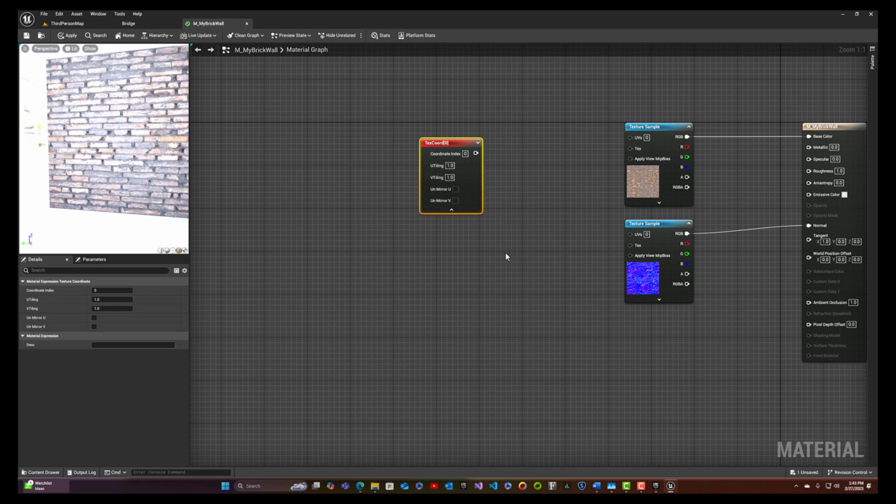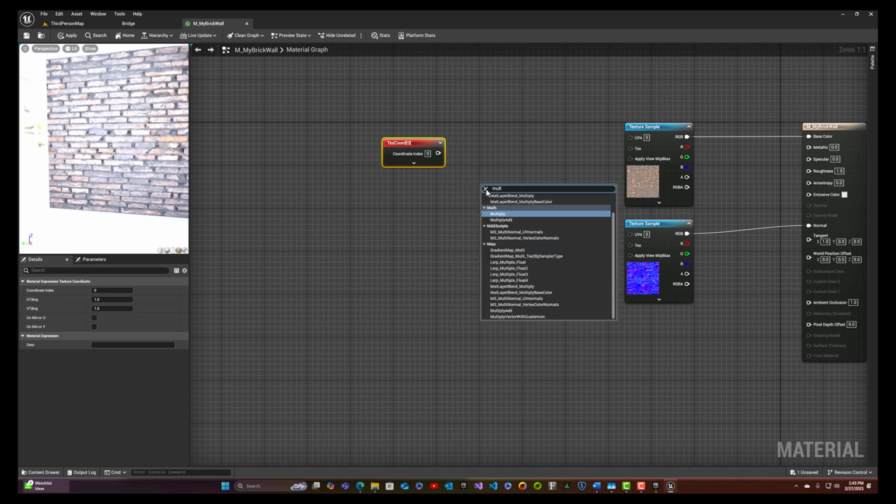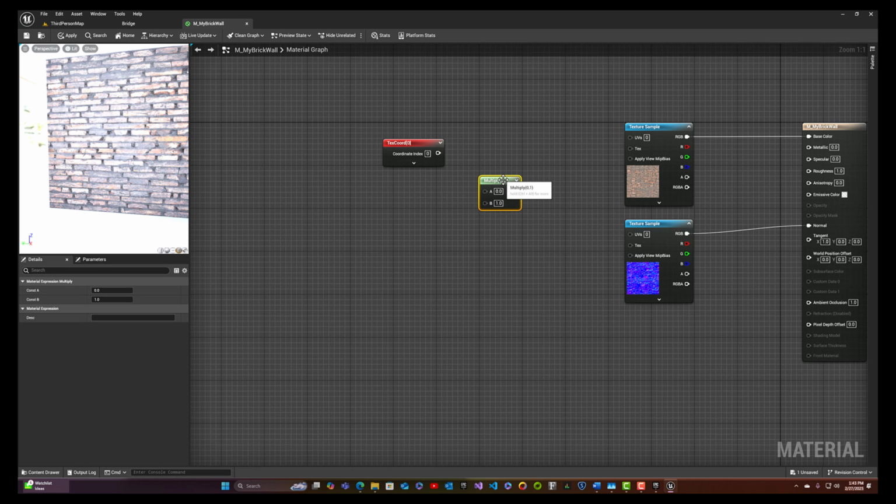We don't have to look at that all the time, because the workflow for this under normal circumstances is that you will follow this with a multiply node, and that's just simple arithmetic multiply. And I'll plug the texture coordinate output into the A of the multiply. I will then take the output of the multiply node and connect that to the UV inputs of the diffuse map or albedo map and the normal map. If I hit Apply and Save, nothing will change.